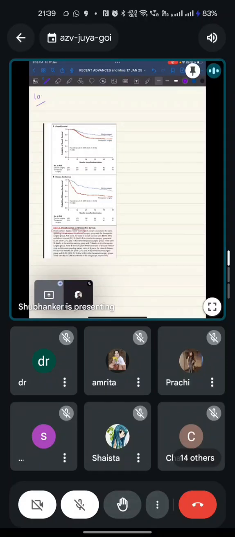It is very important. I saw this question while I was first year trainee. I'll not say first year, second year, almost reaching second year. Okay, but I was not in that exam. I was not able to identify even what is this curve. After that, I got this exam in my own session of DNB, and उसके बाद भी एक बार ये आ चुका है. So this is the importance of your Kaplan-Meier curve.